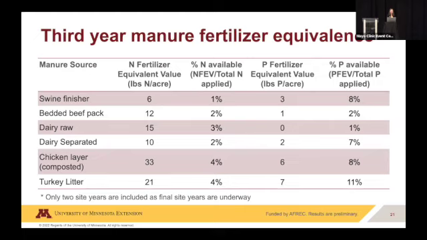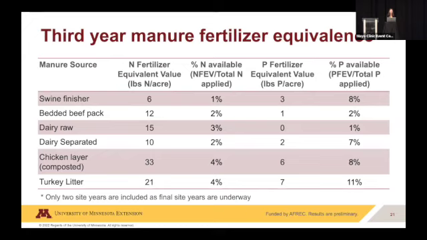Overall, our nitrogen fertilizer equivalent value ranged from 6 pounds up to 33. We actually saw a little bit of a bump that third year from the composted chicken layer. Remember, anytime you're composting stuff, that really makes it a much more slow release nitrogen source. So that's why we did end up seeing a little bit more nitrogen, but it was still only 4% of what we applied. So anywhere from 1 to 4%. We are not seeing a lot of third year nitrogen credits from these manure types, at least in these 2 years. We'll see what the second 2 years bring us.